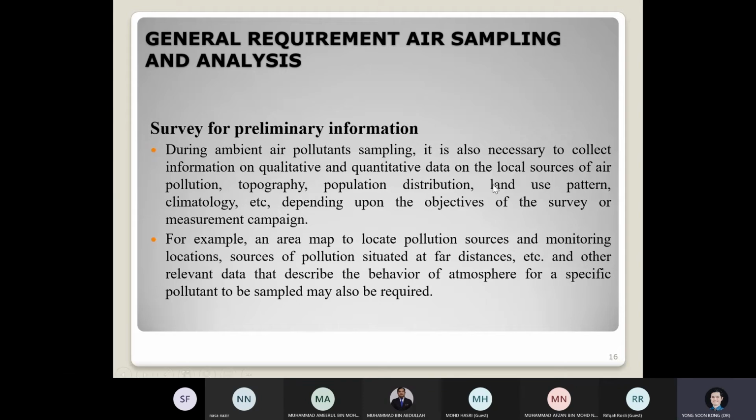Okay, land use pattern. Now this one is going to dictate how much pollutants will be released, because usually if you change the land use. Now let's say land use, the original state of the land, what is it? Anybody can give me an example? Original state of the land, if nothing changed, how should it look like? If you look at Malaysia, originally, if there's no human, what is that? Any idea?